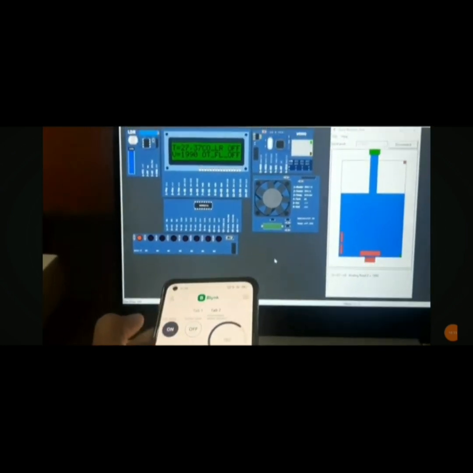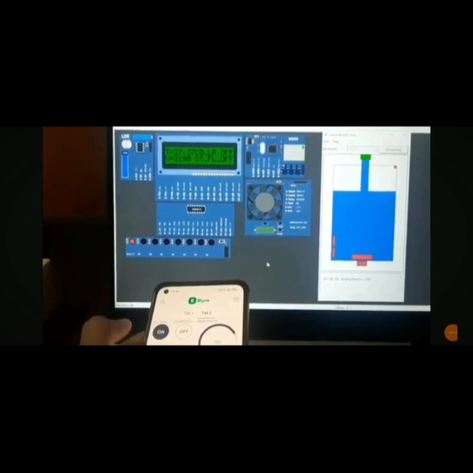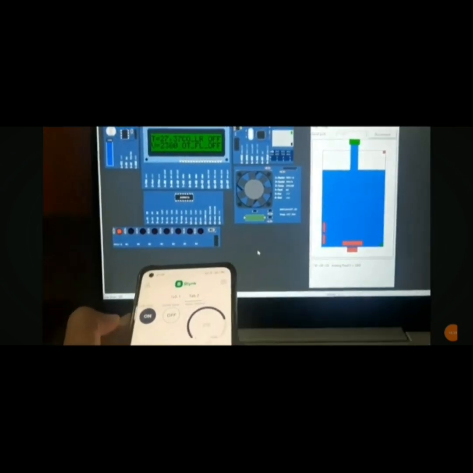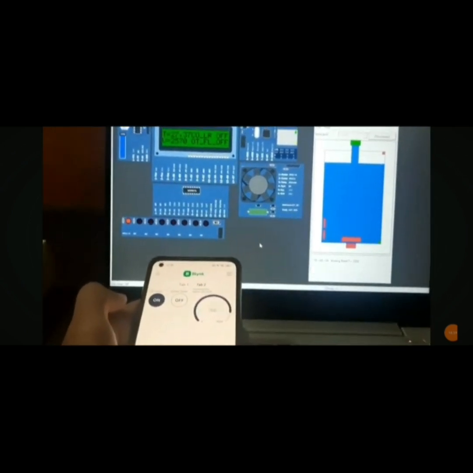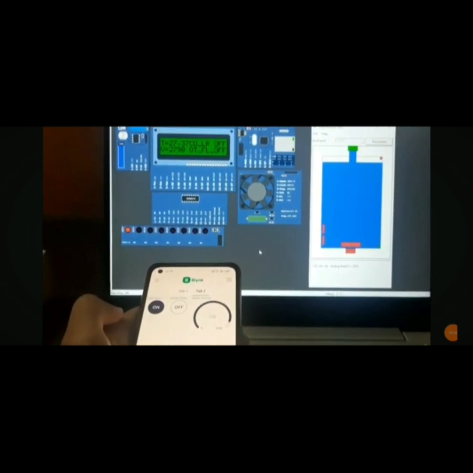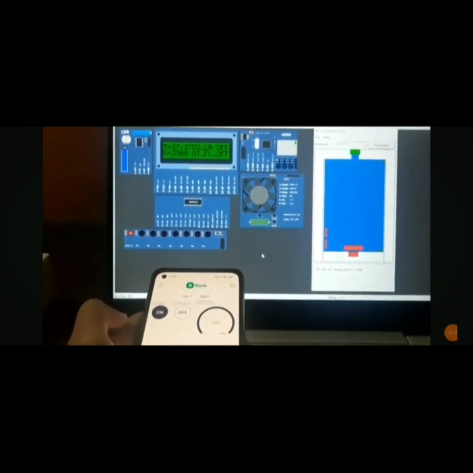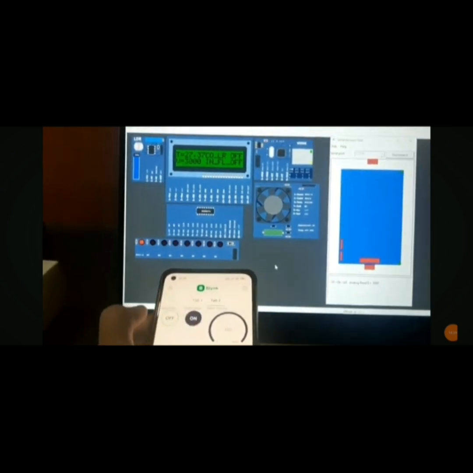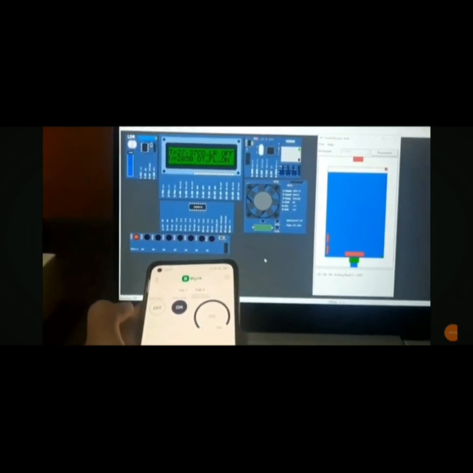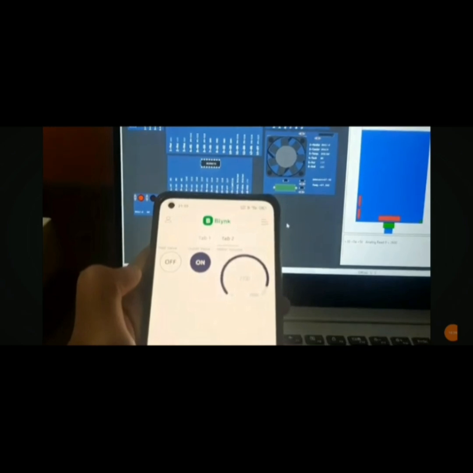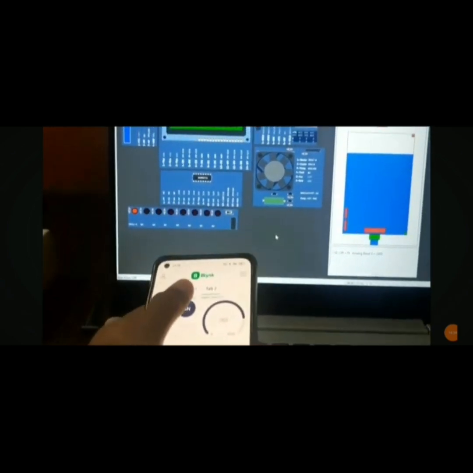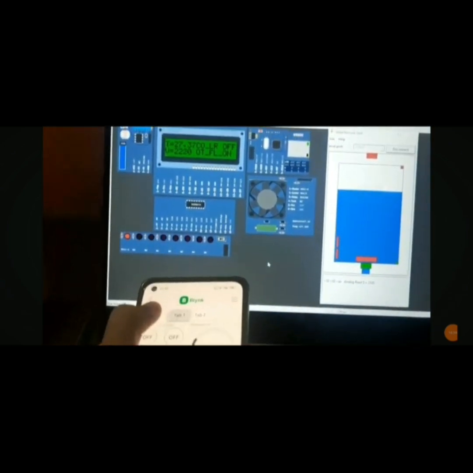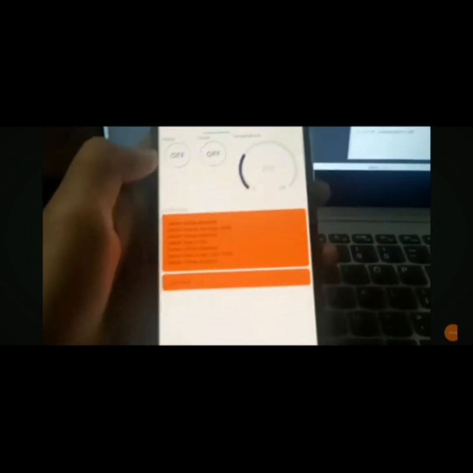When we turn on the outlet valve, the tank level decreases. Here on the screen, it shows outlet is on. Once it decreases below 2000, the inlet will turn on. See here, the inlet is on. Again, when we stop the outlet, the screen shows outlet is off. The tank is filling, and once it reaches 3000 liters, the inlet will automatically turn off. Now the inlet is automatically off.